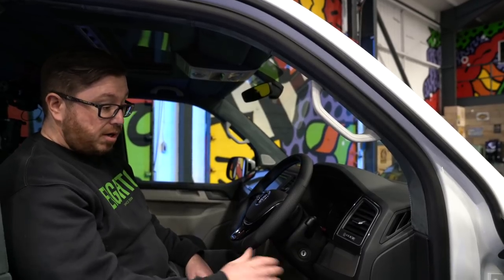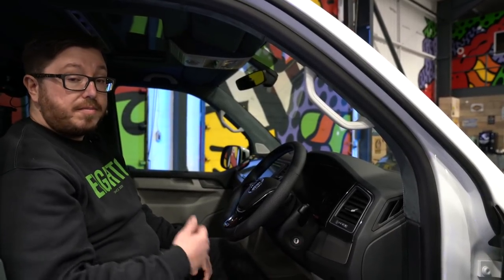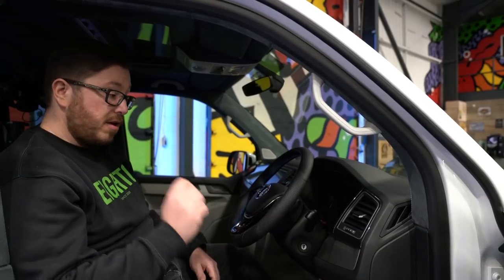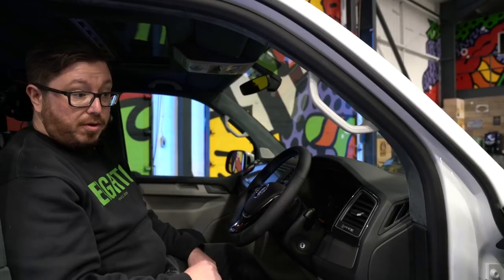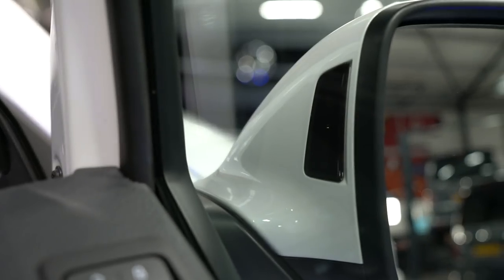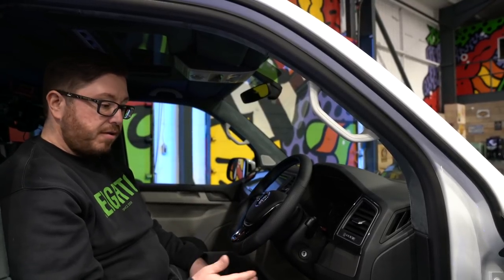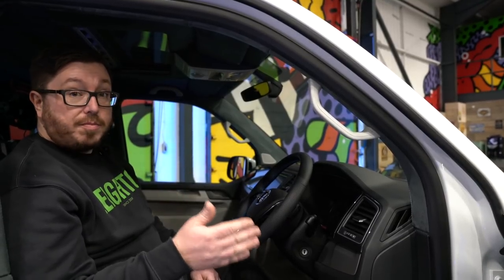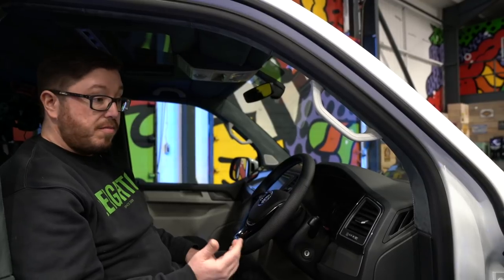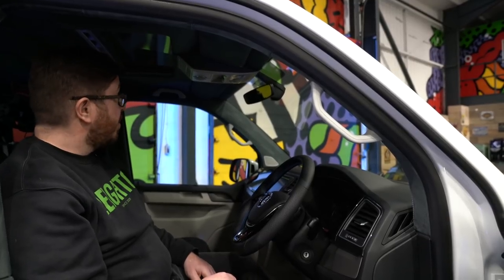Auto lights are part of the standard Highline package. Electric folding mirrors are one of the must-haves — they can be locked on the key, so pressing the button on the key folds the mirrors in when you leave the van, and when you turn the ignition on they fold back out. You can also just use the button manually. Those little black sections on the mirrors — we call that side scan. It's a blind spot detection system: if you've got a vehicle in your blind spot to the right or left, you'll get a little indicator light to let you know, so there's no more accidentally moving lanes and nearly causing an accident.